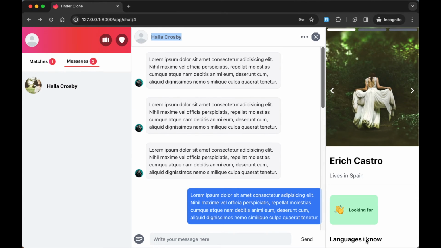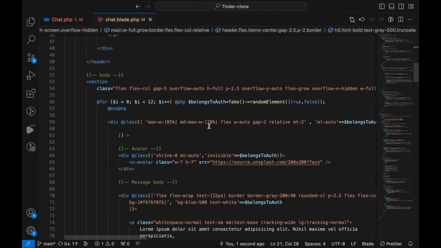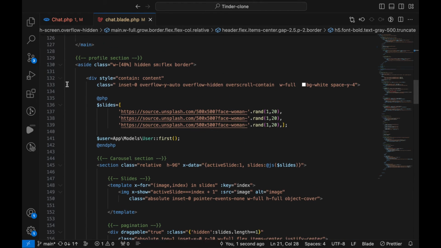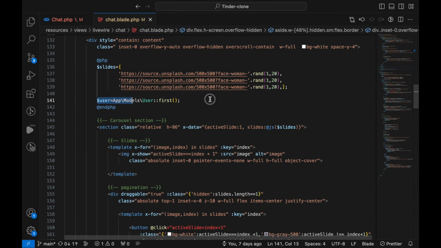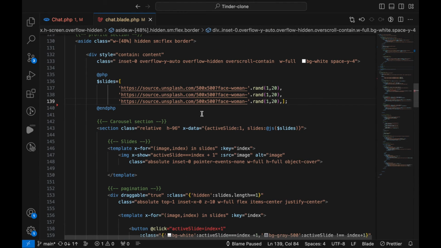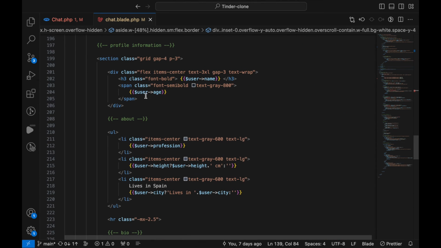Now let's go ahead and actually update our user in this profile section. So now if we scroll down from the body, close the footer, and here in the profile section, right here, if you see, we're using the user before. So now just to maintain consistency, we're going to delete this one. And then let's scroll down, to where it says user.